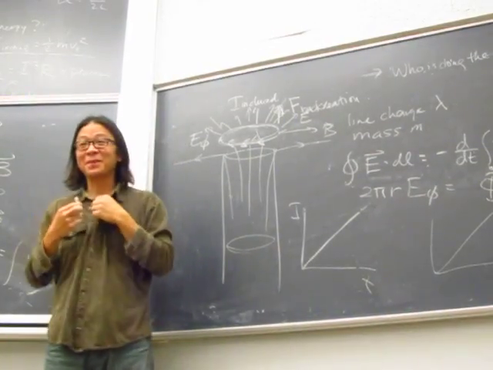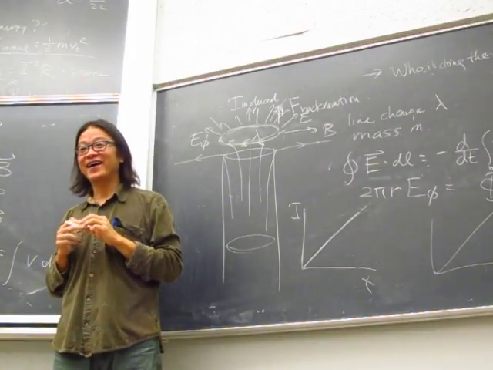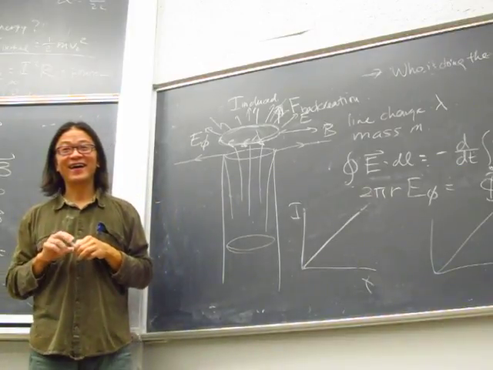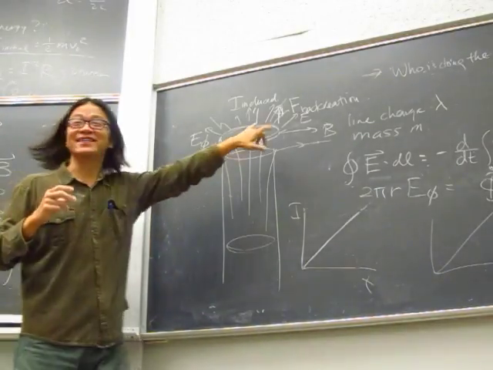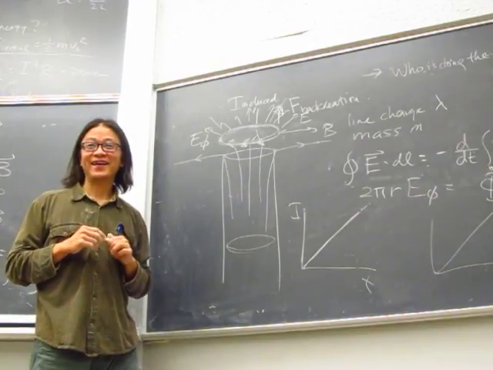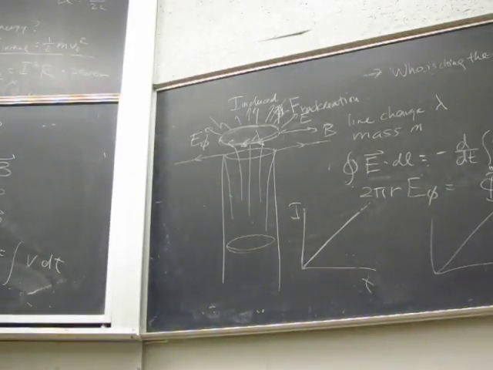By Newton's third law, when something has a force on it, it has to put a force on something else. That something else is the cross product of those two fields, E cross B. You'll change the configuration of the electric field and magnetic field, so the E cross B will be different.